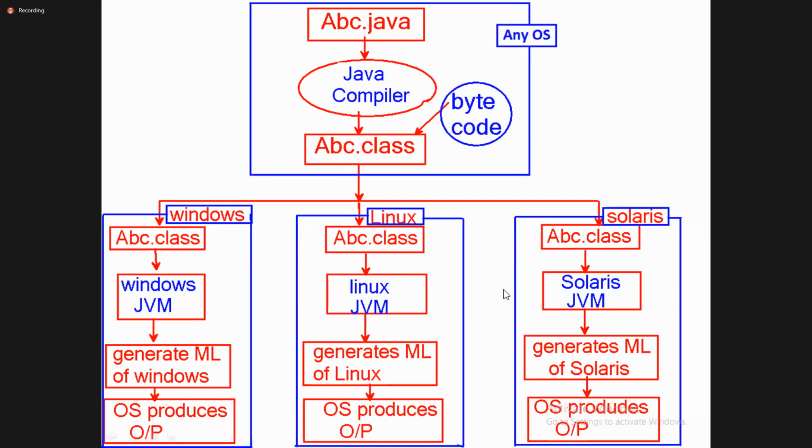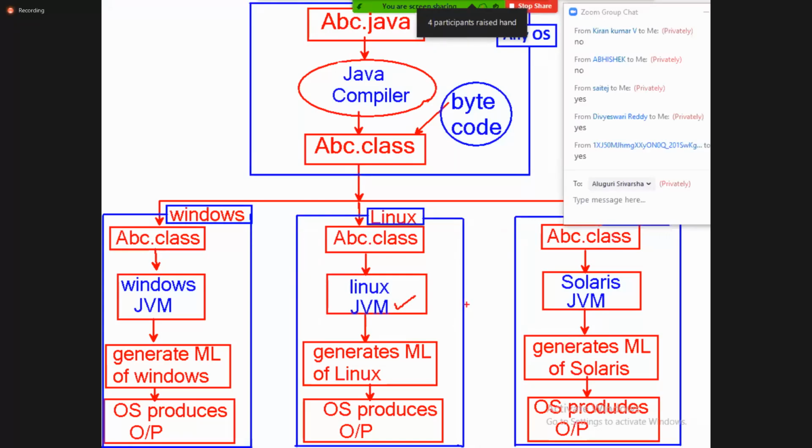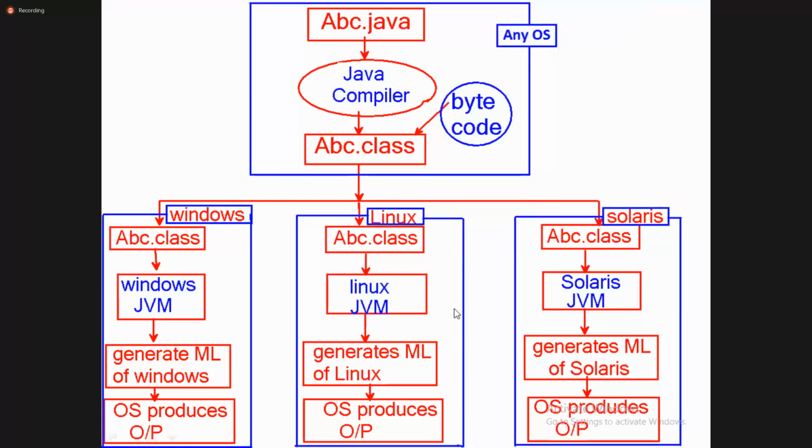For compilation, no need to worry about the operating system. Any OS you can choose. But for execution, you have to think in which operating system you are running, because for that specific operating system you have to install the JVM. Whether you are running in Windows, Linux, Solaris, Mac OS, or HKOS, you have to install that operating system's JVM, and then start work. Clear? You can compile in any operating system, but you cannot execute on every operating system without installing that operating system specific JVM.